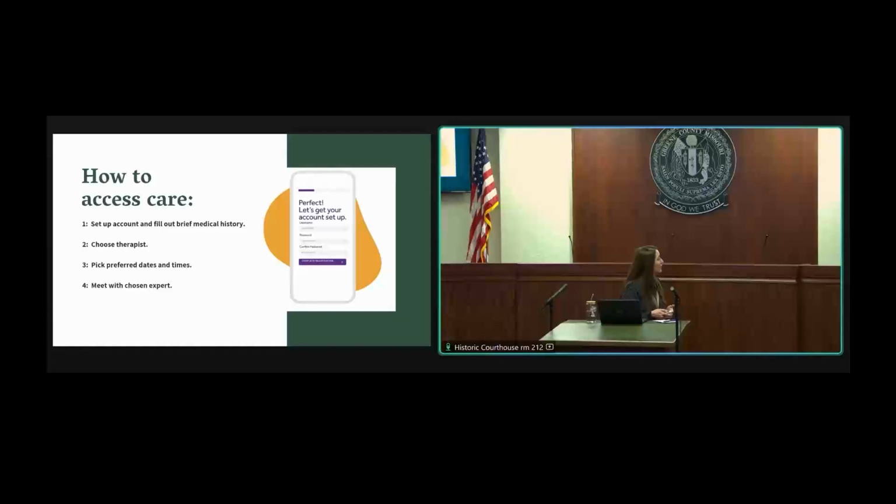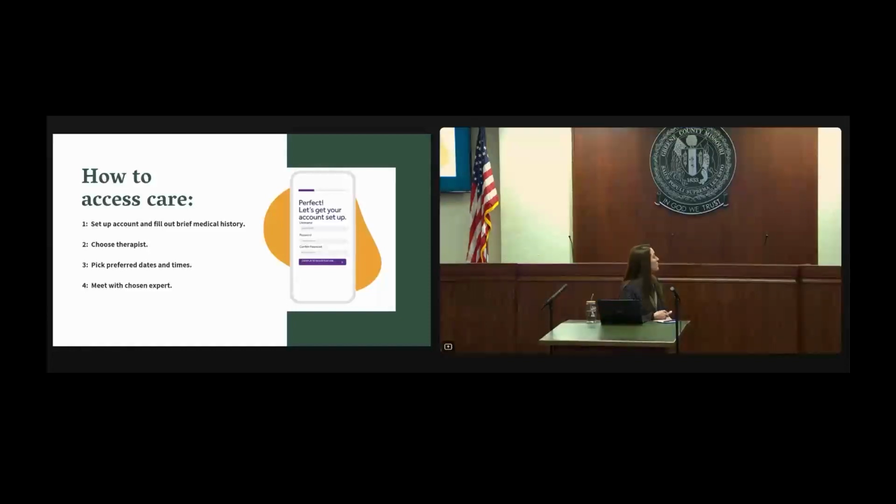You set up an account, you fill out a medical questionnaire, you choose a therapist, you pick the days and times. I do know that they offer a text option. I was not able to get the pricing on it because it varies. If you text your therapist a lot, they couldn't even give me a range or an idea. So I would like to find out more, but it is an option. I know our younger generation probably like to text a little bit more. So if that works for them, that's a good option.